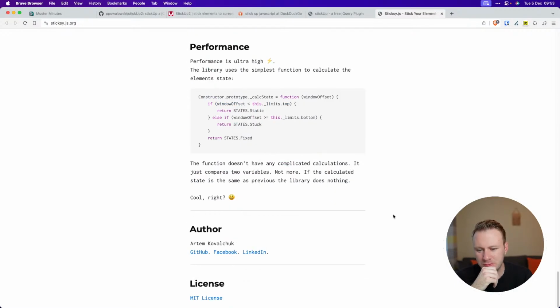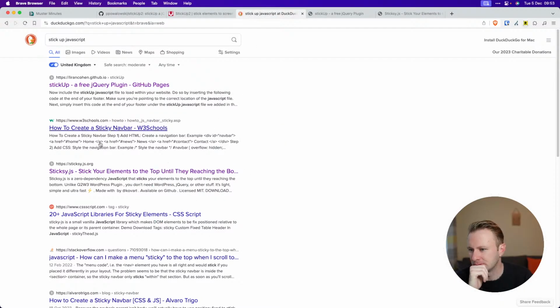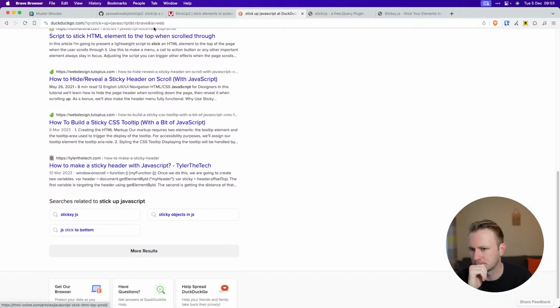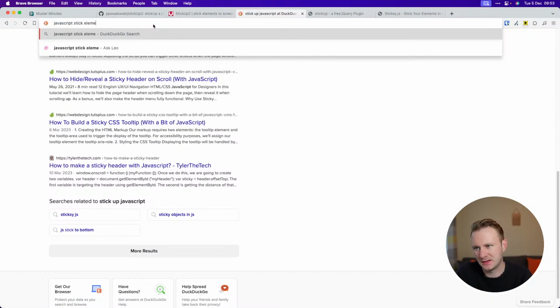Do they have an example? No. Okay. JavaScript stick elements.